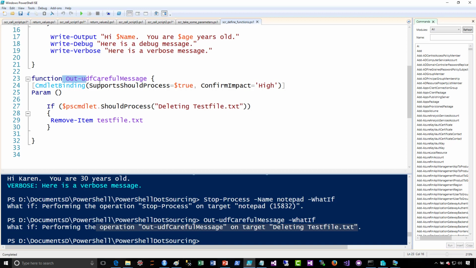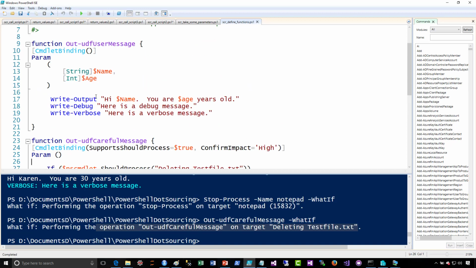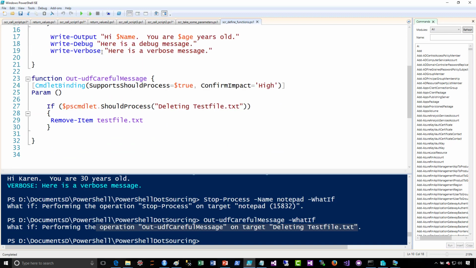So here's the function. I wanted to have the support for the -Confirm and -WhatIf parameter. Now having the advanced function support CmdletBinding by itself, as we did here, is not enough. And by the way, anytime you put this in your code, that will give you support for the common parameters. And that's the best way to do it. I would highly recommend always doing that when you want common parameter support. But we also have to include this switch setting, SupportsShouldProcess equal true, and that puts in support for the -WhatIf and -Confirm parameter.